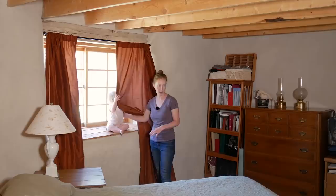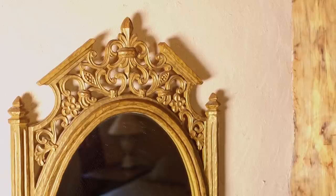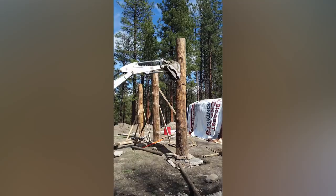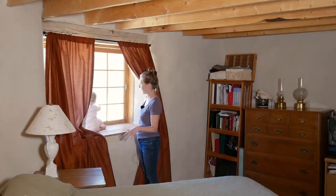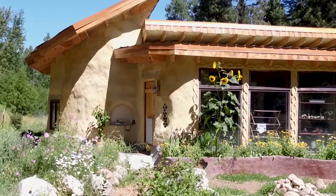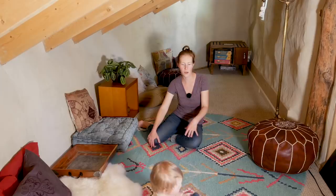Here we are in the second bedroom — mom and dad's bedroom. Some people might tell you when you're going to build a cob house that it's going to be cheaper to build up versus out because you have the same amount of foundation and roof. But keep in mind that building up, you're going to be lifting all your materials twice as high — it took a lot more time. A better option might be to build with the plan to add an addition later, with a window or door that you'd knock out for a second or third room. Now we're upstairs in the loft — this space we built to be either a future bedroom, guest bedroom, or playroom.